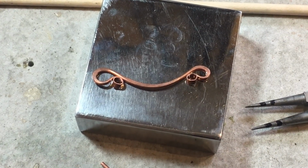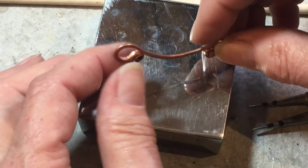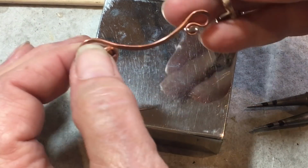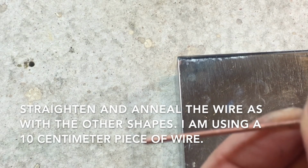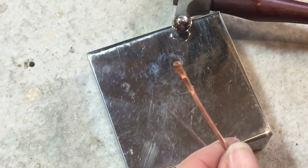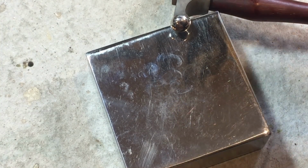All right, now I'm going to show you how to make this shape, which I used often as a bail. You can hang chain off the end and then hang a pendant on here. All right, now once you've got your annealed metal, you want these ends finished. You don't want any rough points. And you're going to hammer the end. You want to create this paddle shape on both ends.